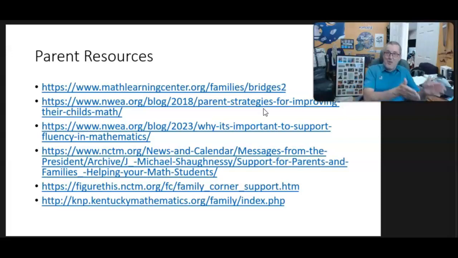So building fluency is very important, and we want to have conversations around how we do it. Yes, it's an important thing. We do want our students to know basic facts, but we want to think about how that is developed over time, from kindergarten through 4th grade to 8th grade and even into high school.